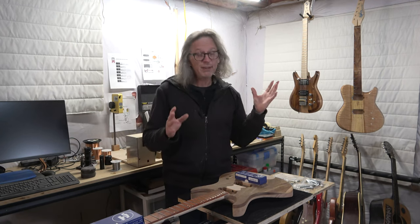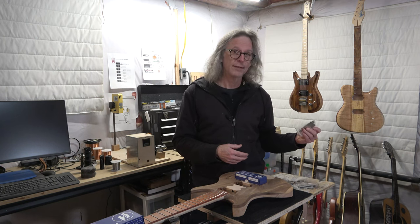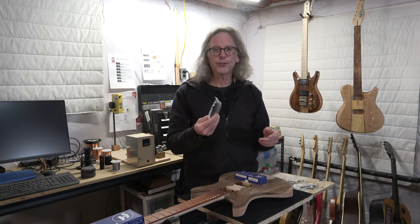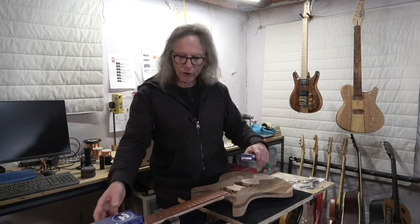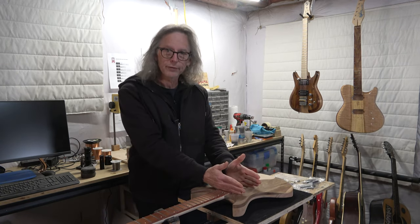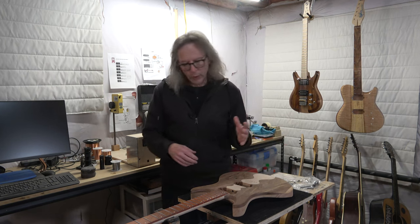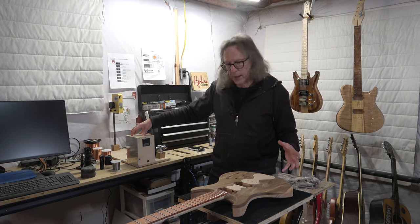However, before I can do the pre-assembly, I need to make the pickups. Because as you know, I like to wind my own pickups. And as I explained in previous videos, I purchased the components to make the pickups. And this guitar is going to feature, obviously, two humbuckers, one in the bridge and one in the neck position. And I have all the components to make those right here. So what I'm going to do is I'm going to use my CNC winder to wind those pickups.